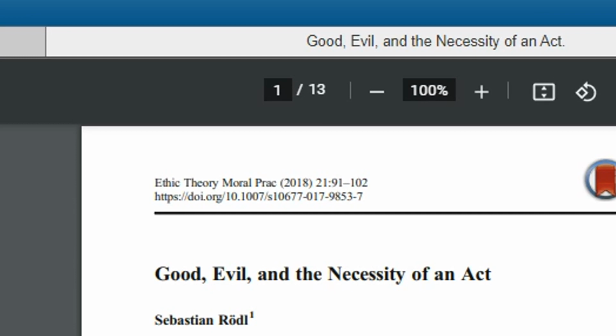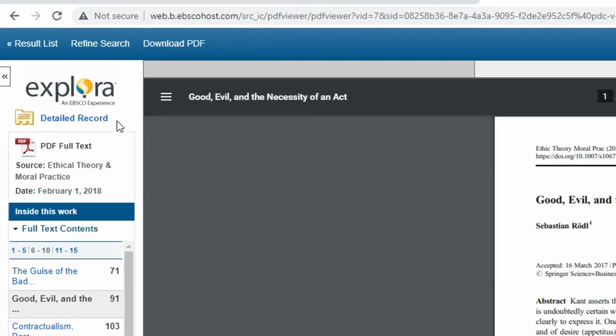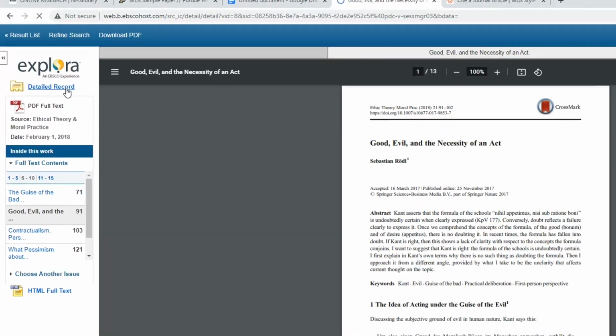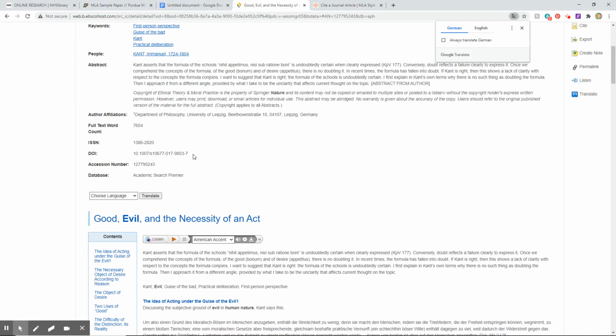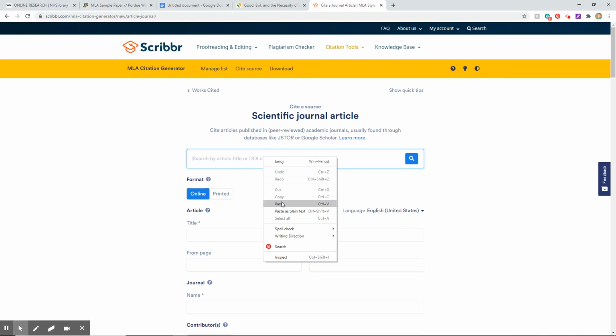That's a hot link, but if I right-click on it, I can copy the link address, then paste it wherever I want. I'll just need to remove everything that isn't the DOI after I paste it. I can also click on Detailed Record here on the left, and the DOI will be listed under DOI on this page. So regardless of where you get it, copy the DOI and paste it into Scribbr.